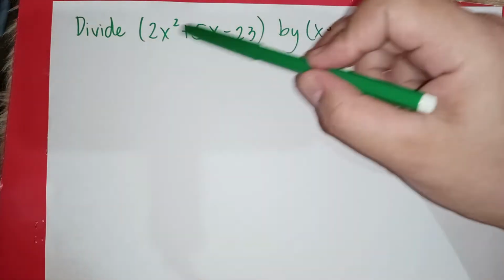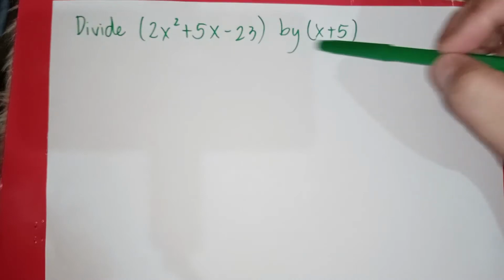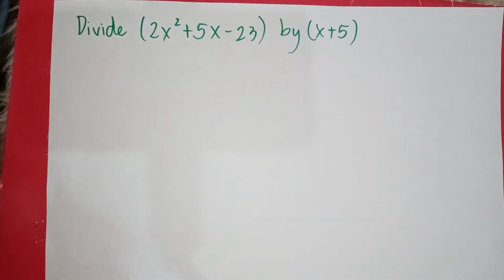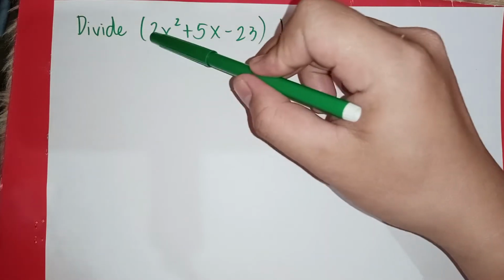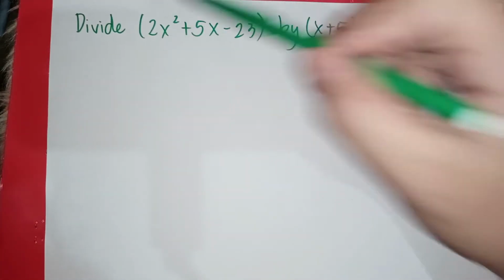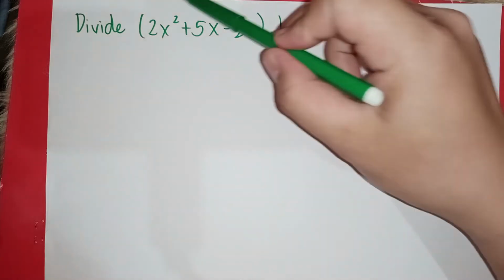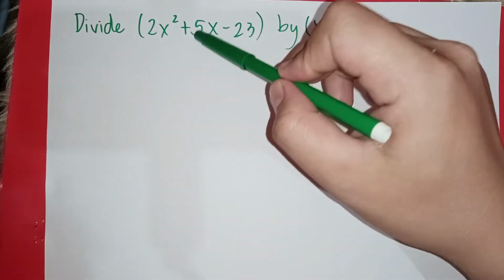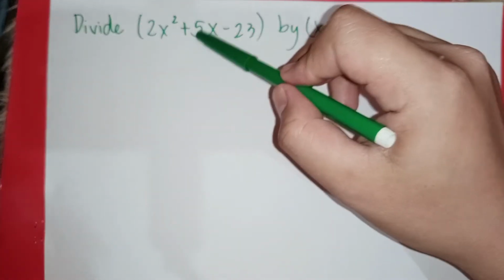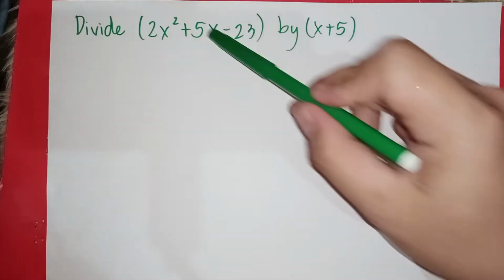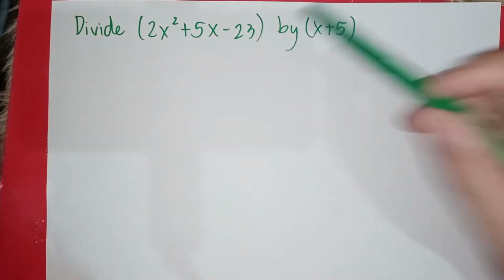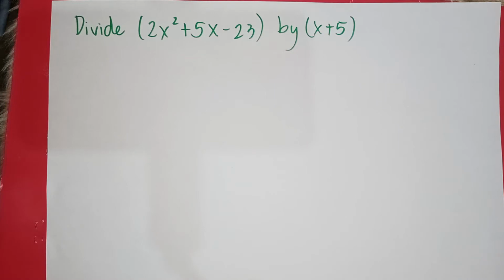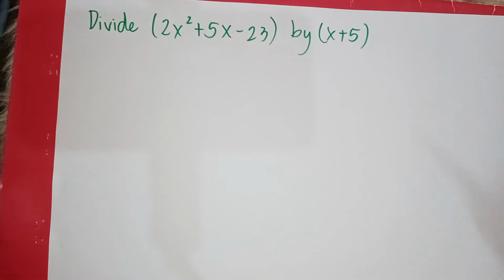So, here, in your dividend, this is your dividend and this is your divisor. Yung dividend niyo, yung pinakamataas na exponent is 2. So, dapat nasa first term siya. So, okay na to. Naka-first term na siya. Then, followed by, syempre, 2 yung exponent ng 2x squared ng kanyang variable. The next is dapat 1. So, eto, yung 5x, 1 yung kanyang exponent. So, dapat siya yung susunod sa 2x squared. So, tama. Then, the last term is the constant term. Okay? So, yung constant term natin, yung exponent ng variable niya is 0. So, we have 2, 1, 0. So, naka-standard form na yan mga boss.